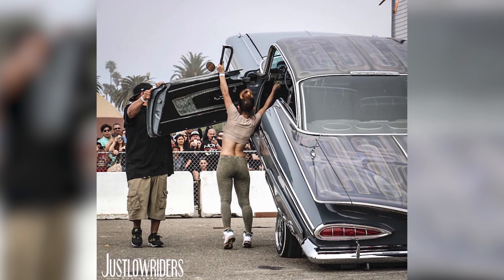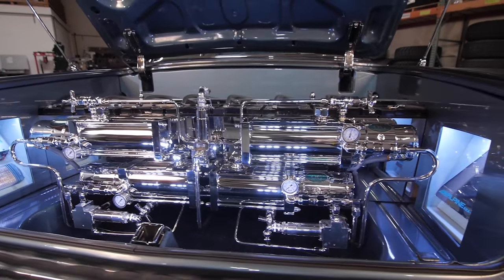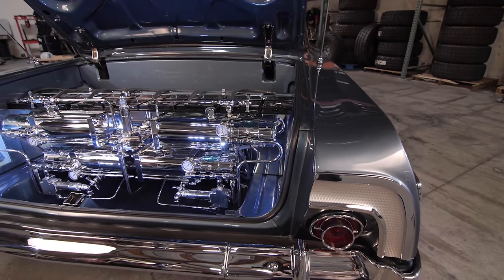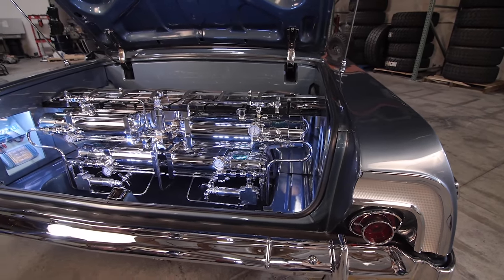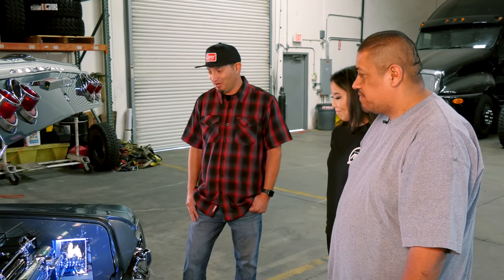Why do you need so many batteries? Well, the car's heavy, we like to hop. And like an RC car, the bigger battery you have, the faster the motor spins, the faster the car's going to work. It's the momentum, the gear, the way it spins, fills the pump, sends it through the line, sends it to the front, picks up the car. So the battery controls the hydraulic pressure — it's running the pumps. You're looking at $20,000 in the trunk right here. And it's common for an actual driving car to have ten batteries and four pumps. If anybody's ever bent hard lines and tried to plumb anything, they would know — that's mad respect.